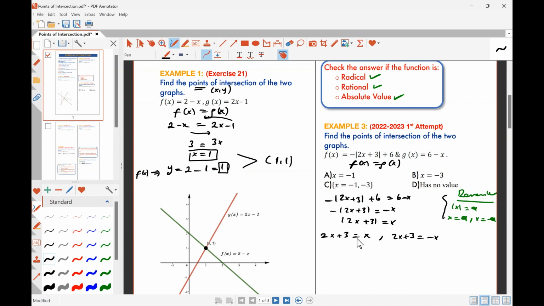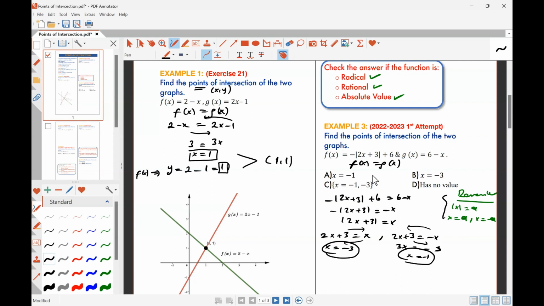So we have two possibilities. So solve for x. Bring x to the left first. x equals 3 to the right, negative 3. So I got one answer, x equals negative 3. Do the same for the other one. Bring negative x to the left. It makes 3x. 3 to the right, negative 3. Divide by 3, x is negative 1. So I have two possibilities. In the options, I have negative 1, negative 3, both, or none.